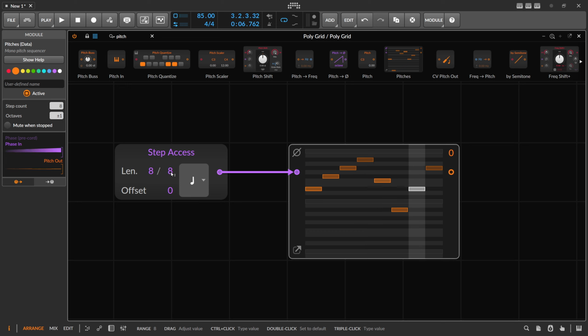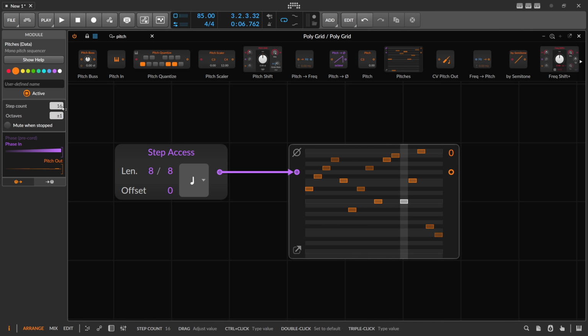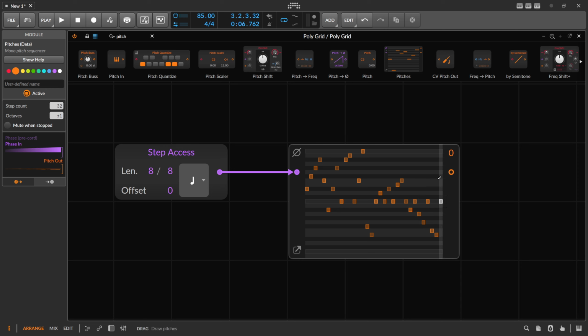So this value, or this total amount of steps, needs to be lower than the total amount of steps here in the sequencer to play it actually faster. If we have 8 here and then we put this up to 16 steps, right? It's probably slower then. Probably not. Let's see, 16, 32. It takes a while until it passes here the whole sequence. So yeah, it's kind of slower.